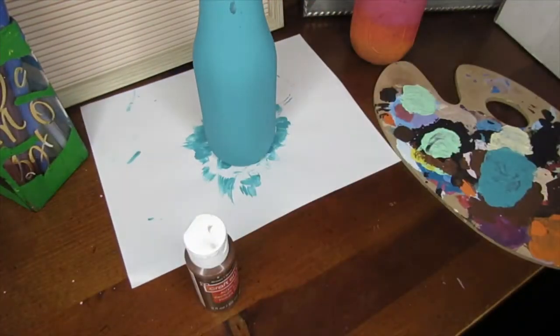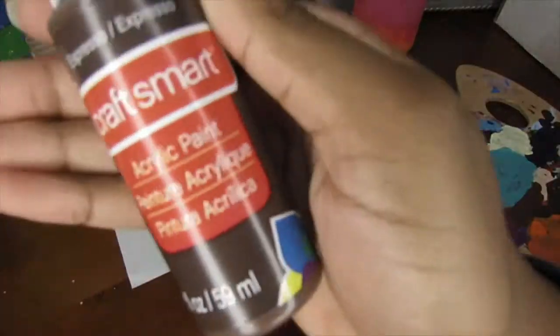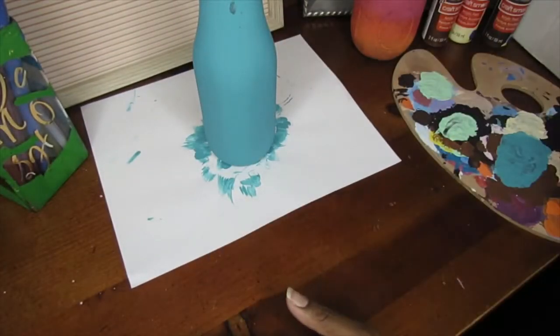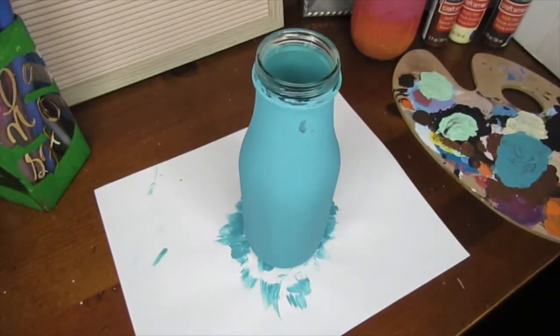So now I'm going to add the butterflies. Here are the colors that I'm going to use. I'm going to put them down below also, so if y'all want to do this, y'all are very welcome to.